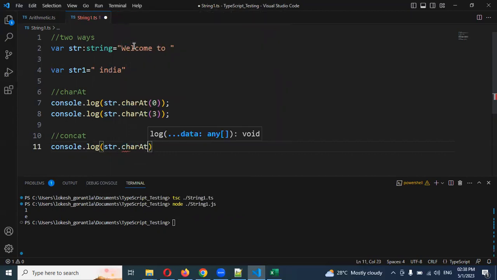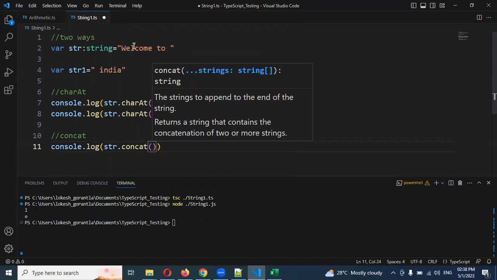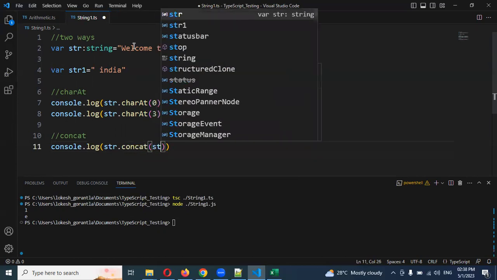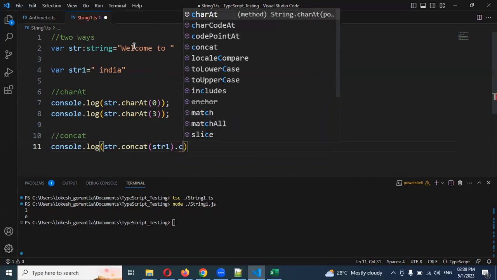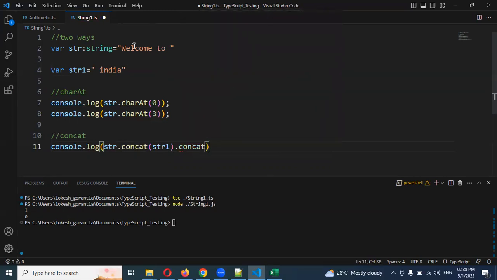There is a method called concat. I mention which string I want to add, string1. If you have a third value also that you want to add, you can use another concat and mention that variable too. That many times you can add in a single row. Once you add it, you can print it.